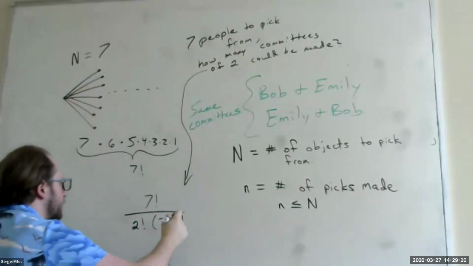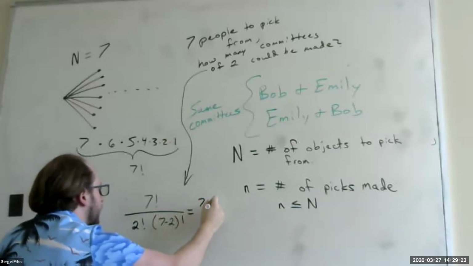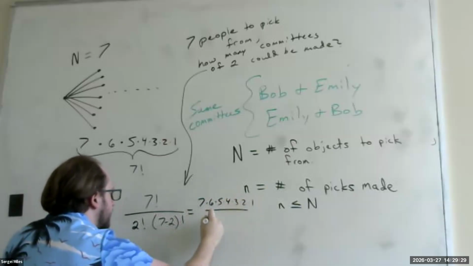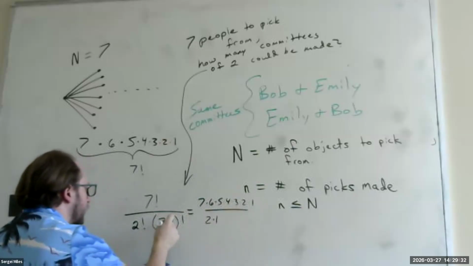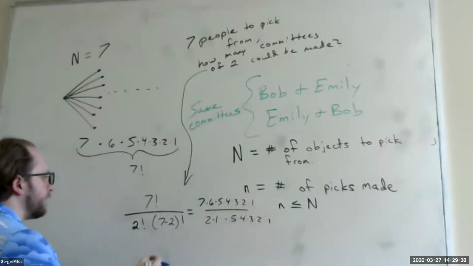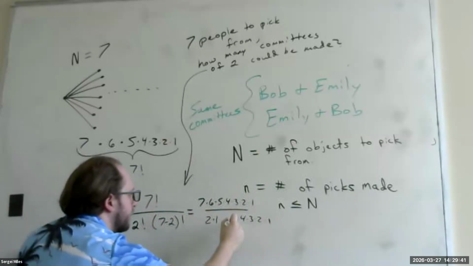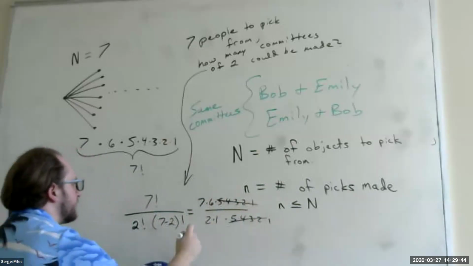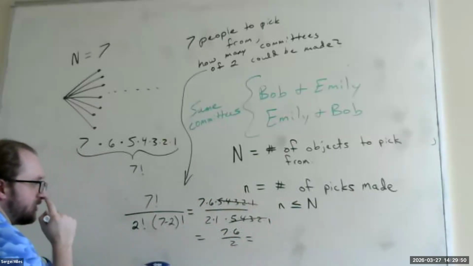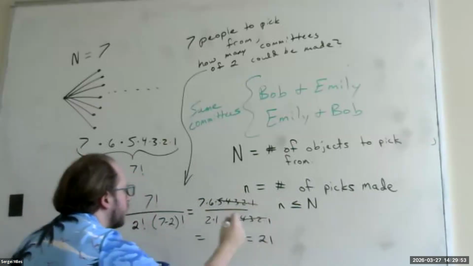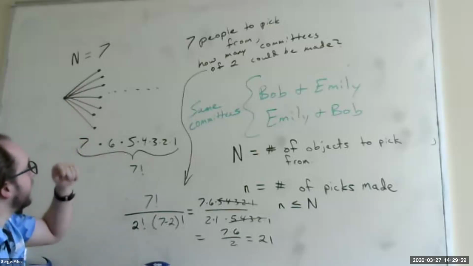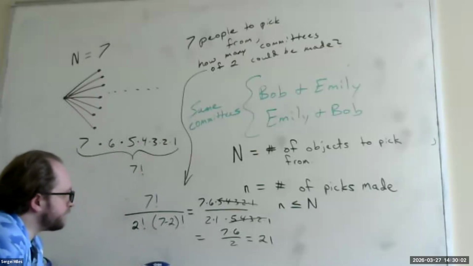And so for our answer for this question, in the numerator, I'd have 7 factorial, so that counts down. In the denominator, well, I have the 2 factorial. 7 minus 2 is 5 factorial. And 5 down can cancel out from the top and bottom. So that's nice for us. All that's left is 7 times 6 divided by 2. But 6 divided by 2 is 3, so we have a total of 21 different committees that can be made. If I have 7 different people, then I'm going to make a committee of 2 of those people.